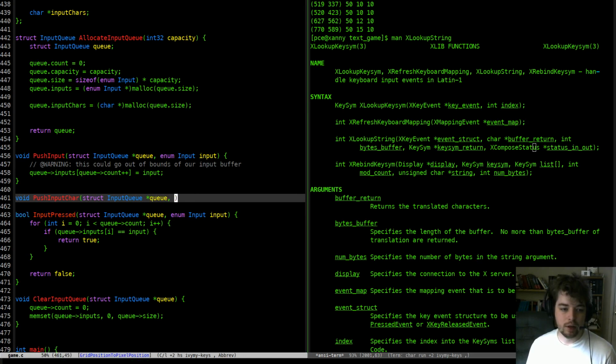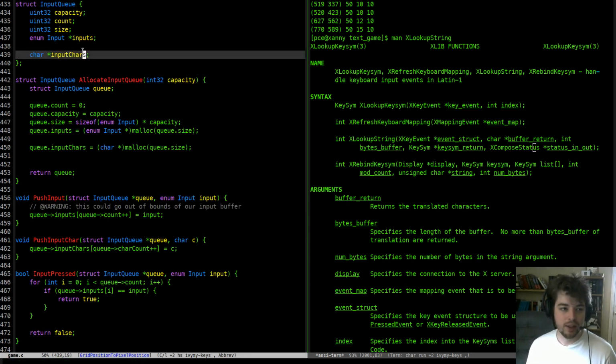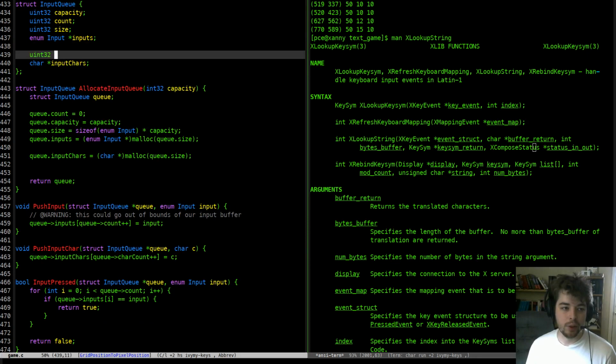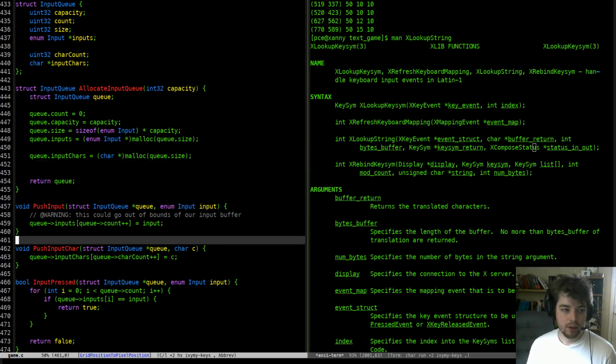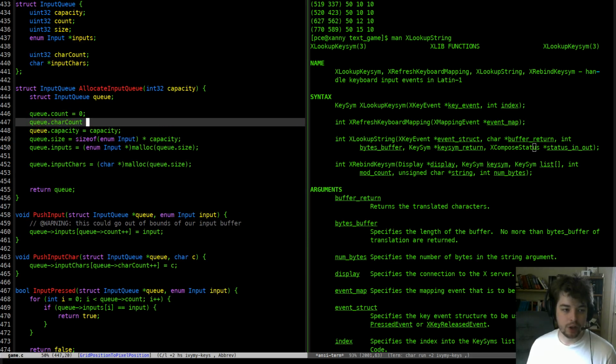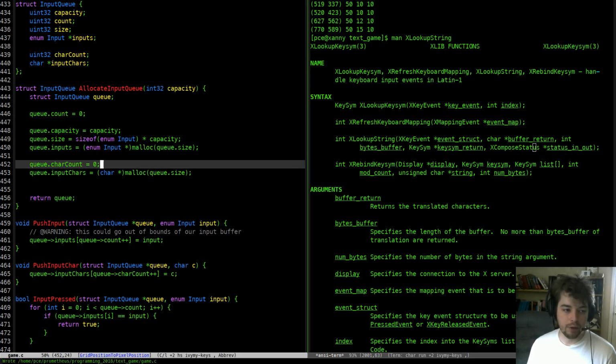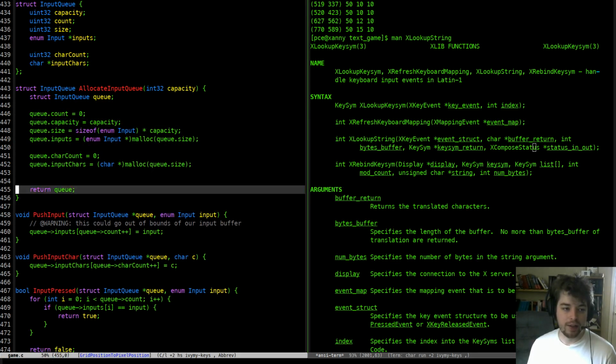Q, char c, right? Or I say q input chars of q char count, so I forgot to make a variable up there, is going to be equal to c, and say uint32 char count, right? And we're going to want to say the same thing here where we say char count equals 0. I'll go ahead and bundle that right there so they're just next to each other.